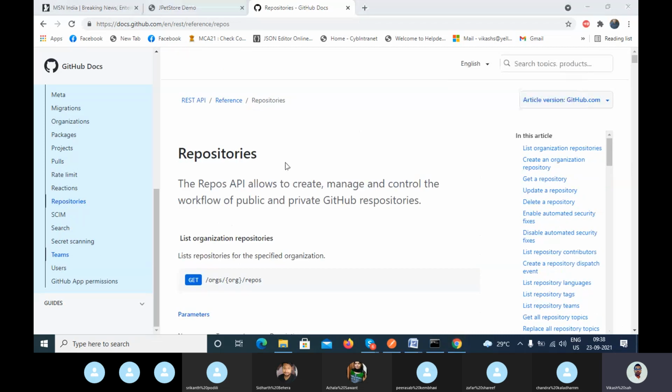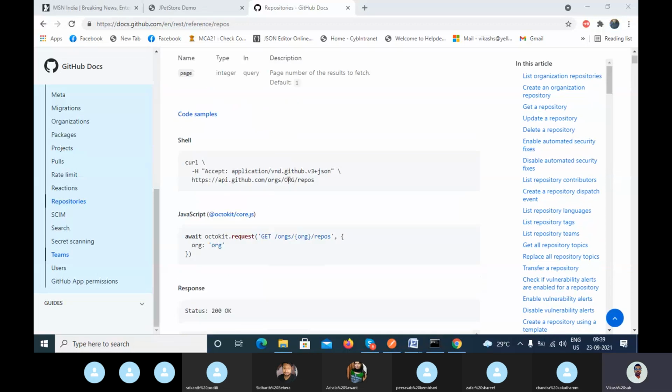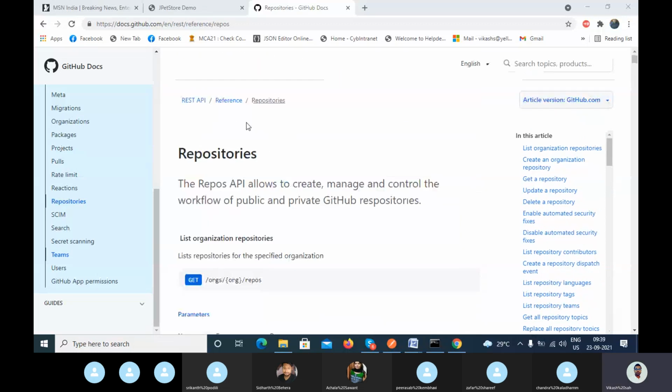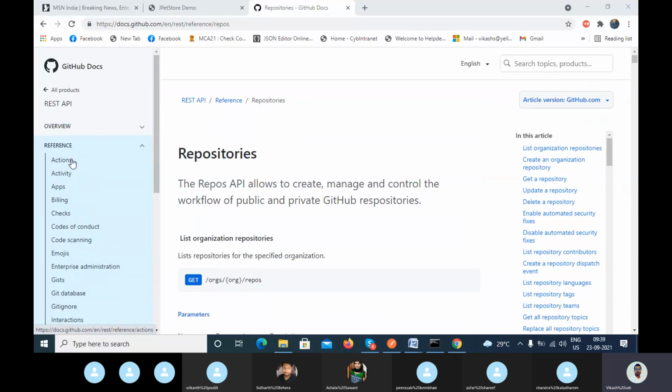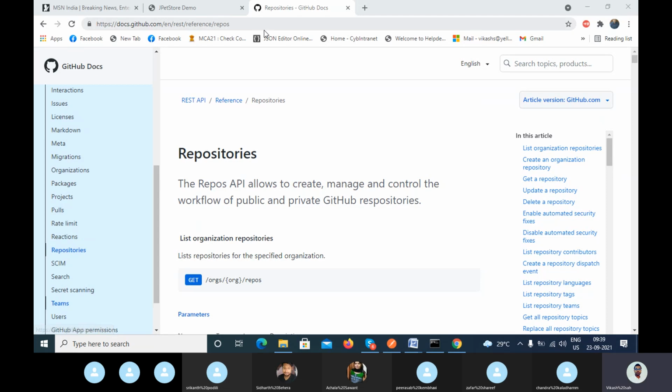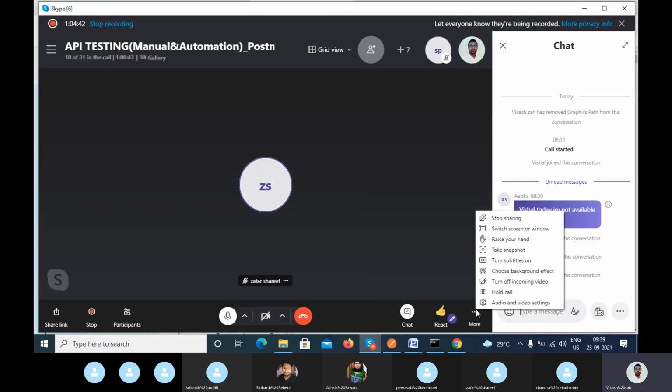Here I will explain how, if you are creating any data in the back end, it will also get created in the front end, where I will map both the front end and the back end. So this is the GitHub API requirement. These all are resources, guys. You can take any one. You have multiple references to do the practice. Let me provide you this URL so that you can do the practice.